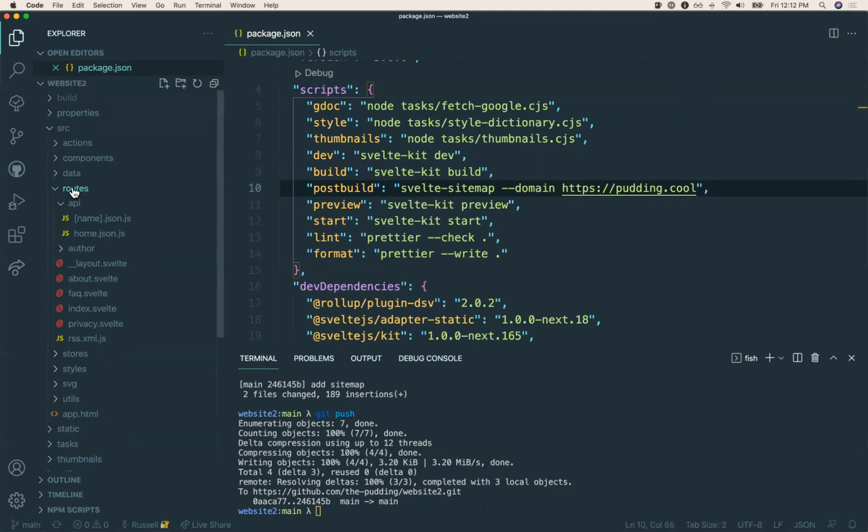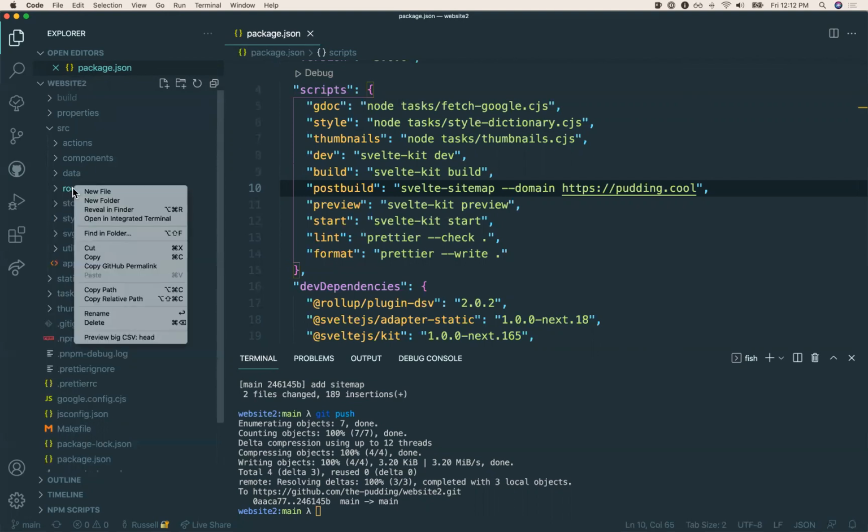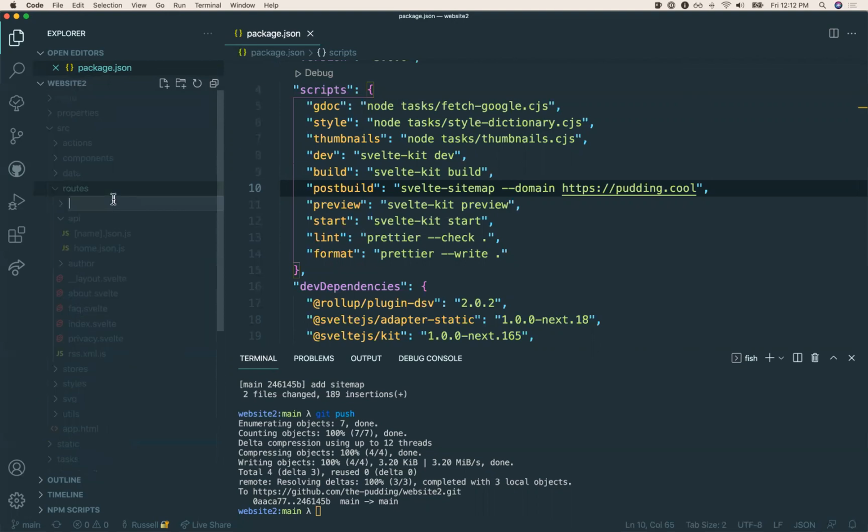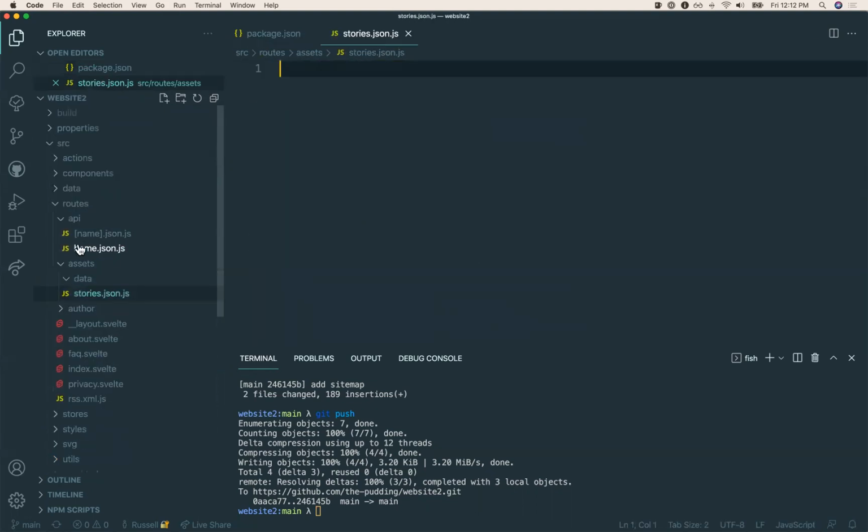So if it was a route, it would be new folder. I already forgot what I said, assets slash data. And in there, new file, stories.json.js.